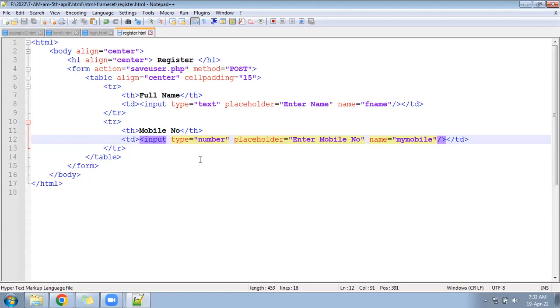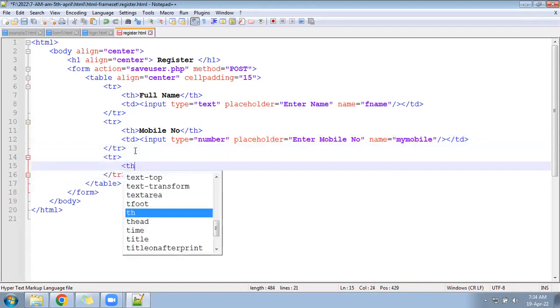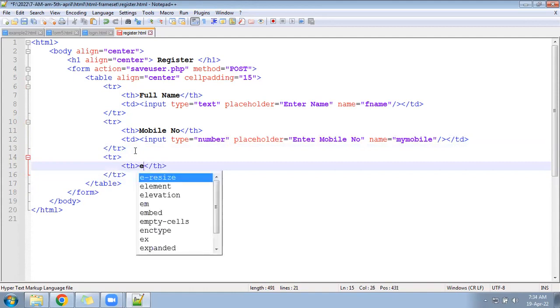Now come down, add one more field, tr, th, email ID.